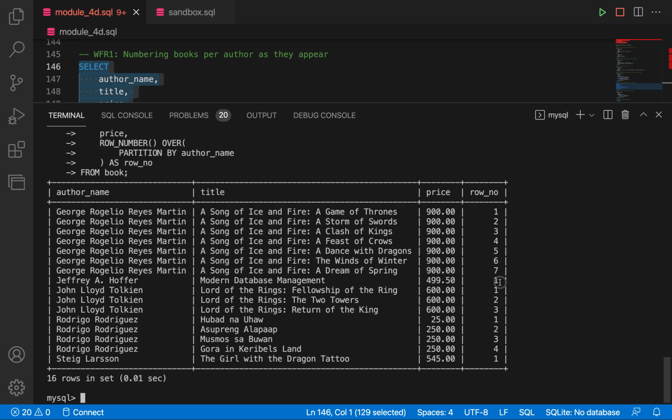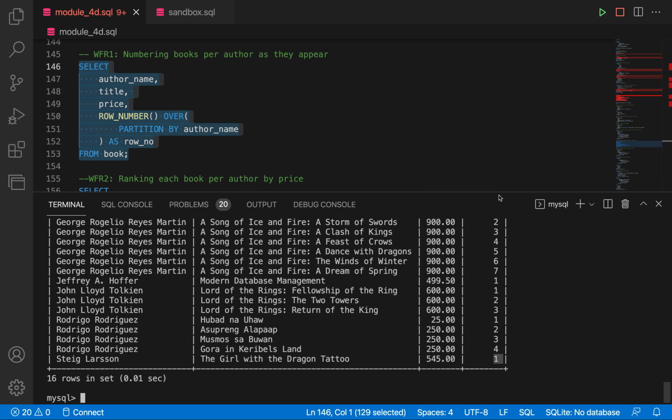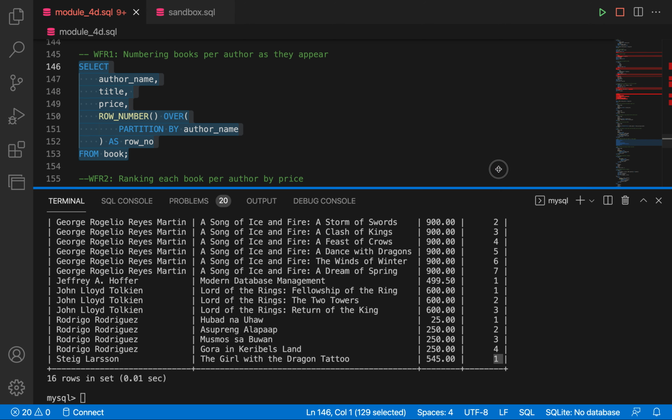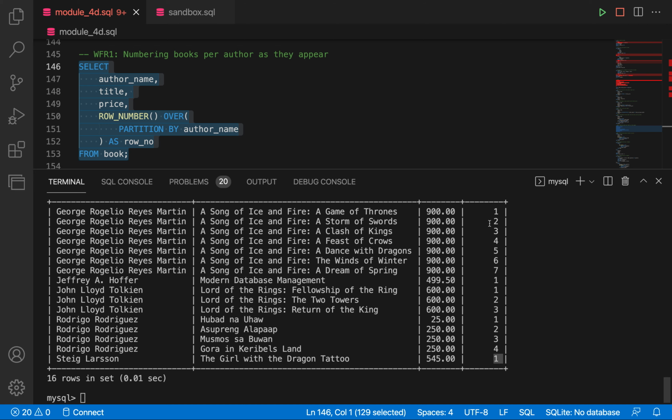The number now resets to 1. And we go to another window, which refers to Tolkien. We reset to 1 and we go up to 3. Then we reset for Rodrigo Rodriguez, and again, we reset to 1 and we go up to 4. And Stieg Larsson, that's another window. We reset to 1. So that's how we can essentially tell SQL how we want to apply that row numbering. And we can use it as ranking.